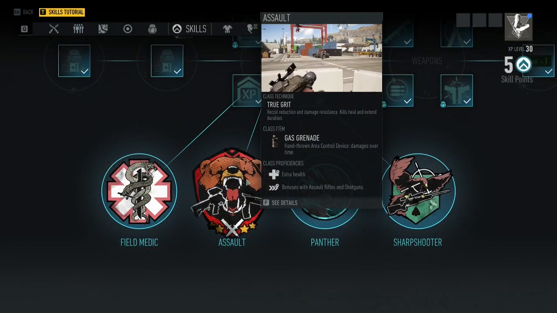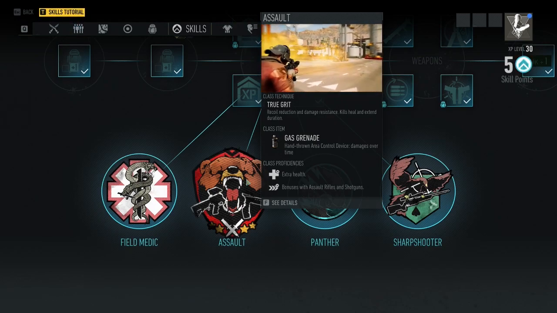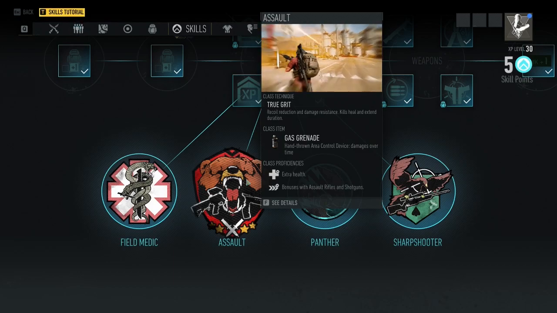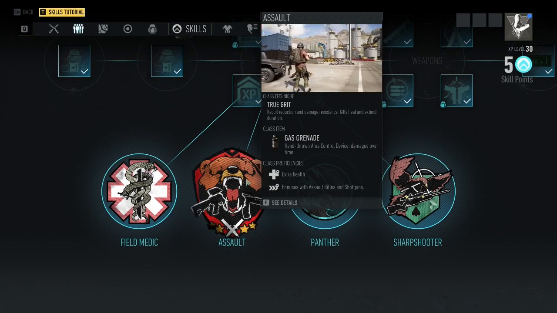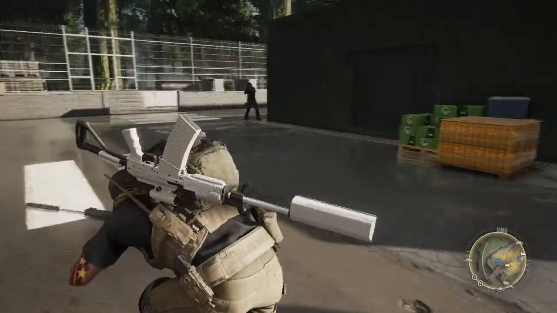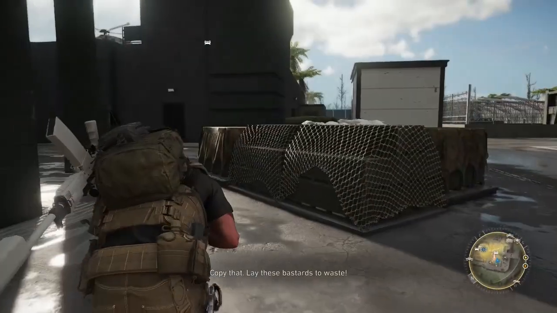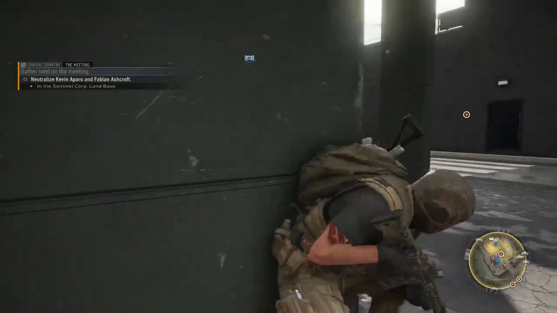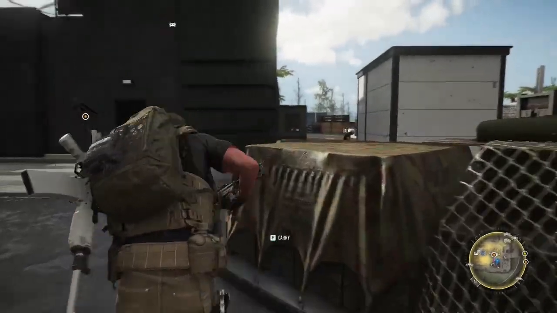The third class is our Assault class. This is your all-out, guns blazing kind of class. They don't really care necessarily about going in sneakily and hiding and shooting their way through, or even standing up on the top of a mountain and killing everybody with a sniper. They get a bonus to assault rifles and shotguns. They have additional health. They have a gas grenade which does damage in the area, and their class technique of True Grit reduces the recoil and increases their damage resistance, and every kill that they get while in this mode extends it even longer. It's really all about taking out a huge amount of enemies and not even caring about being stealthy while doing it.